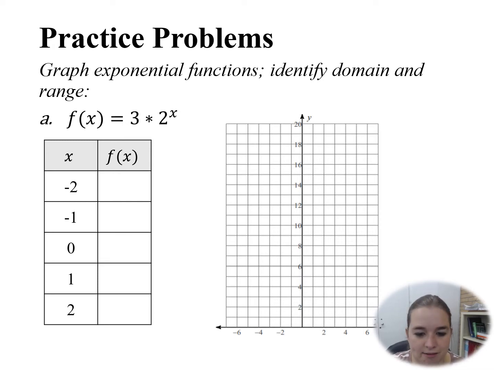So now let's practice with this. I'm going to graph the functions and identify the domain and the range. So for the first one here, I have it written in function notation. F of x, which I know is the same thing as y, equals 3 times 2 to the power of x. So what I see here is the 2 pieces, my a and my b. In this case, a is telling me my y-intercept, so I know that when x is 0, y is going to be 3. The one in blue, the b, is my growth factor, so I know that as I change each step for x, I'm going to grow by multiplying by 2.